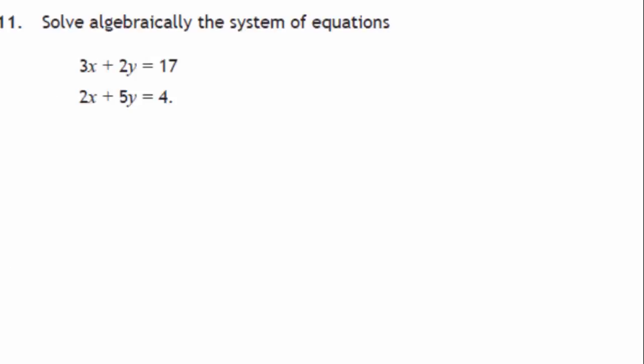Now your next question is to do with a system of equations, so that's a simultaneous equation. So what we'll do, I'm just going to number that one 1, that one 2. So we look at one of these letters from both sides and we have to try and get rid of them. So what I'm going to do is try and get rid of the x's first. So I'm going to times this equation by 2 and then times this equation by 3. So what will actually end up happening is we'll have another two equations. Equation 3 will be 6x plus 4y, 2 times 17 that's going to be 34. Next equation is going to be equation 4, that's 6x plus 15y equals 12.